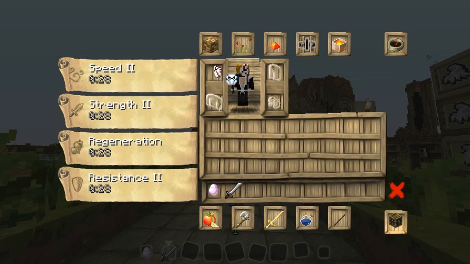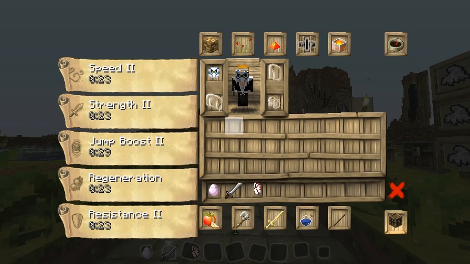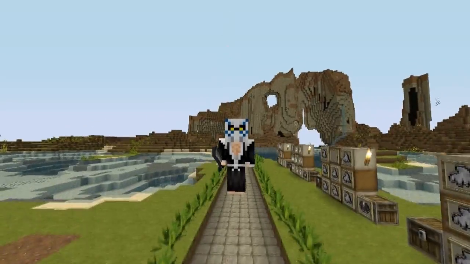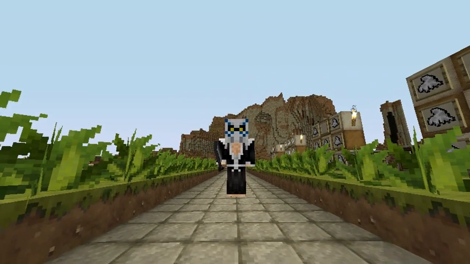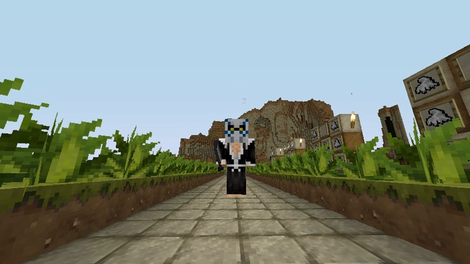When you equip the blue mask and you charge up your Zanpakuto, you also get jump boost too. So as you can see, I'm able to jump 2 blocks now as opposed to just 1. Hey, that's useful. So you guys go ahead and find out all the mask effects, and if you really want to, you can post them down in the comments below for others to see. But it's also fun to discover on your own.